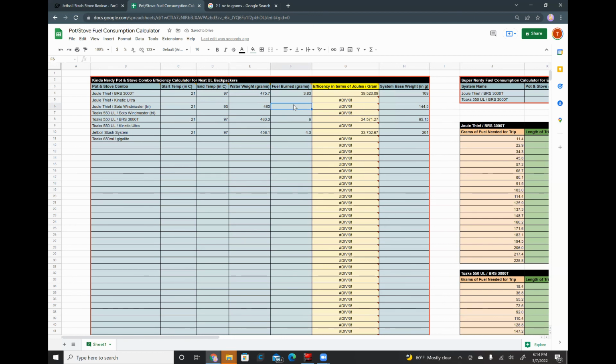And then our fuel burned. This is what's cool about Google Sheets: let's just double click, and then if you press equal, it turns into a formula. So what we did was we had 314.8 grams as our initial weight of our stove and fuel canister. And then after the burn, the weight was 310.1 grams. And then you just press enter and it automatically populates that cell with that value. And then you'll notice over here, instead of getting that divide by zero error, we're actually looking at the efficiency now. And this is in terms of joules per gram of fuel.